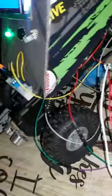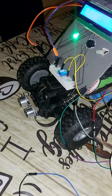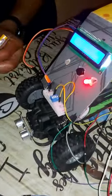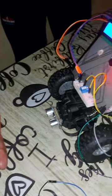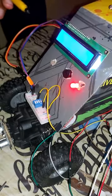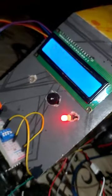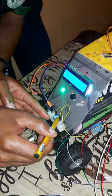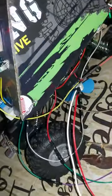Now let's say you are busy cutting the grass, and then you come towards a hard object. When you come to hit a hard object, an ultrasonic sensor will detect it and trigger the buzzer and the red LED, and the LCD displays object detected. For safety purposes, let me switch it off to demonstrate the IR sensor part.